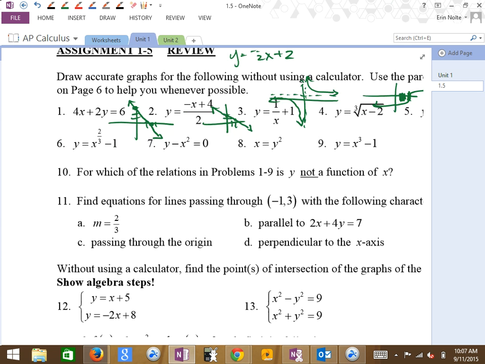Okay, number 6. Do you guys remember what x to the 2/3 looks like? I consider it like, you know when you're little and you drew birds in the sky? You know what I mean? That's what it looks like. X to the 2/3. Well, not really an M because it doesn't go back down, but it's like the sideways parabolas but reflected over itself. But it kind of reminds me of the bird.